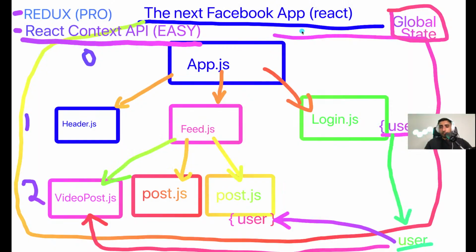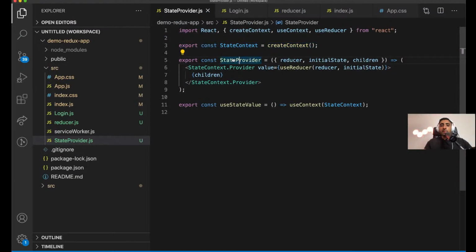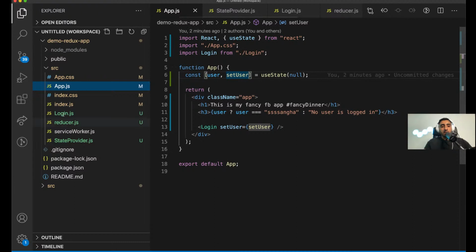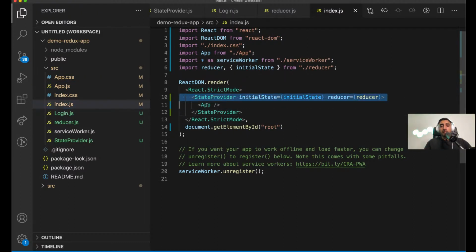The context in this case, just think of it as the global state, okay? Then this is what allows us to wrap App.js inside of index here. So literally think of this wrapper as the state provider, because it's literally providing the global state to the app. It literally wraps it, because it's just sitting around it. Now this takes two things: an initial state and something called a reducer.